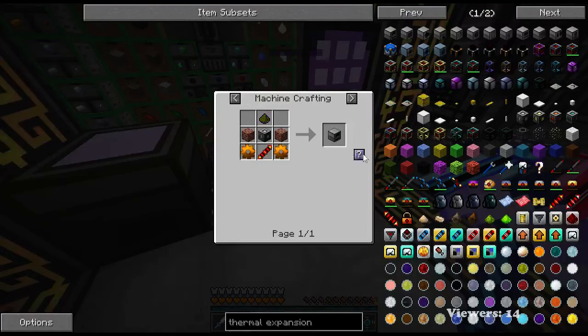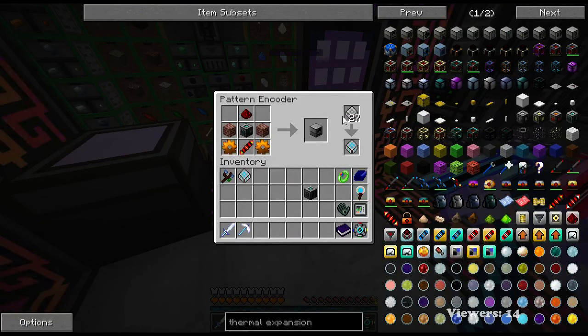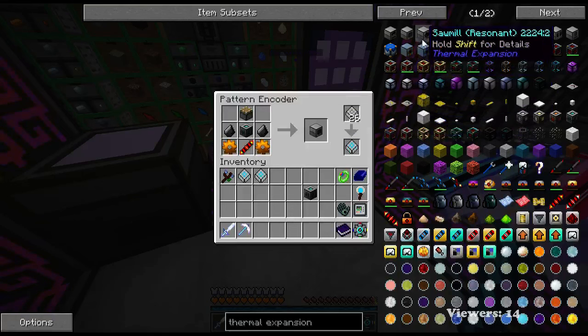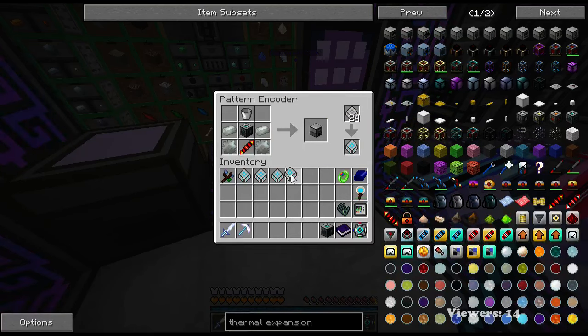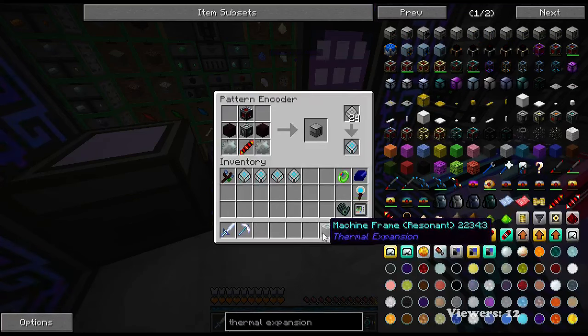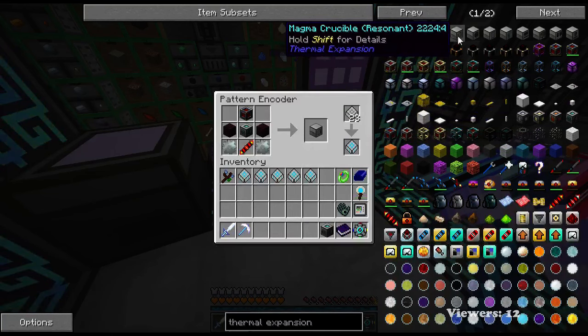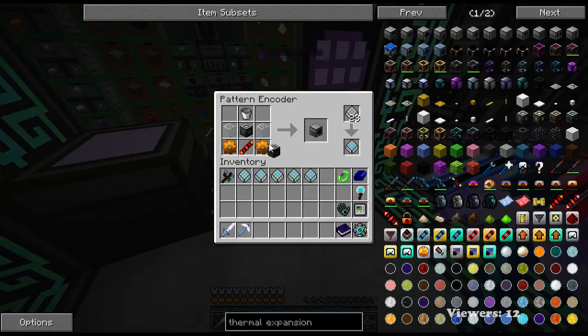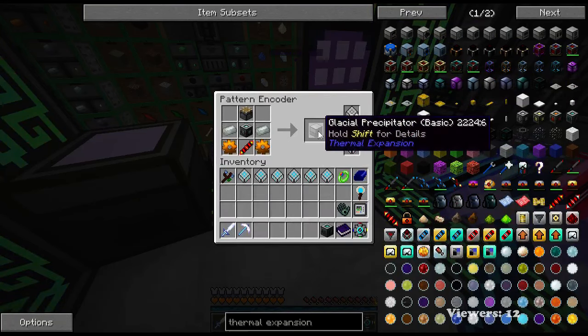Now we can go in and be like, alright, we want this machine. Resonant. And see, there we go. We want this machine. Resonant. Sawmill? Sure, why not? Induction smelter. So the resonant basically means that it's going to get extra speed increase. It's going to have more power, more space for power, more energy storage. It's going to natively be a little bit quicker. It's going to be an all-around better machine.